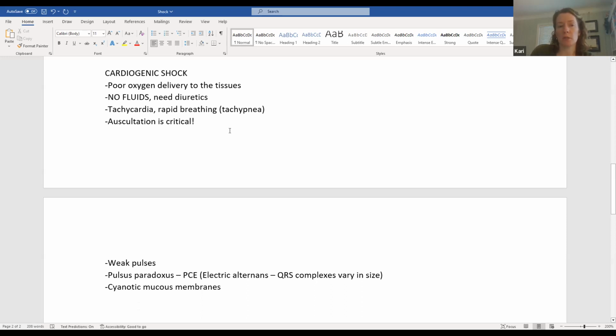Just to come back up here for a second. So auscultation is critical, right? So we want to listen to the heart. Is there a murmur? Is there an arrhythmia? We talked about this a little bit during triage, but putting one hand on their chest to feel their heart rate, and then putting another hand on their femoral or dorsal pedal pulse to feel their pulse. So you're feeling heart rate on the chest and then pulse rate. If there's a difference there, that could mean they have an arrhythmia or pulse deficits. So that could be important.